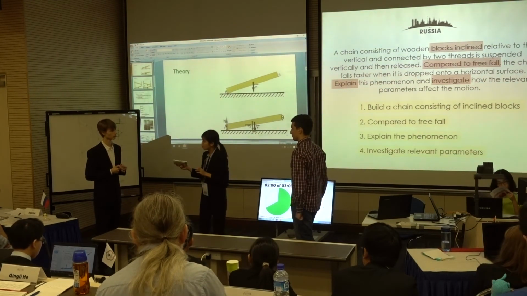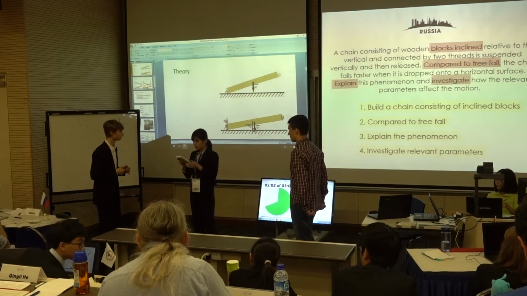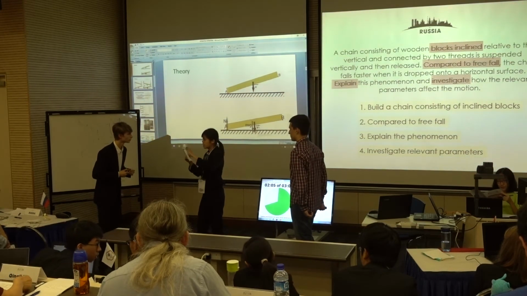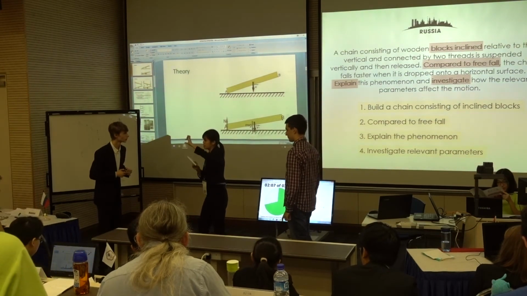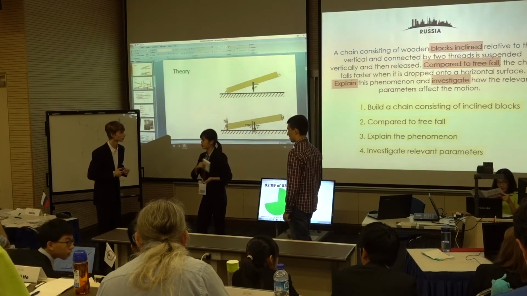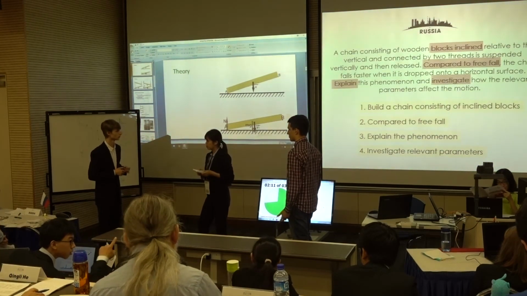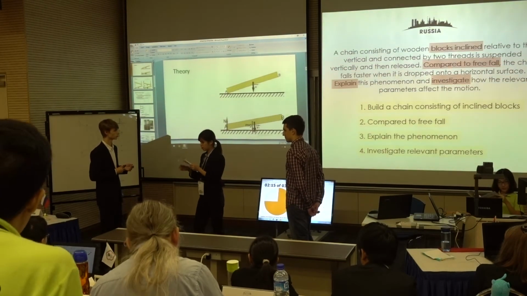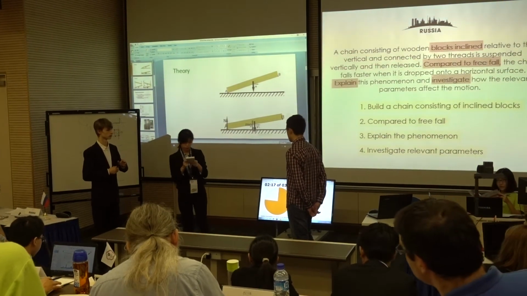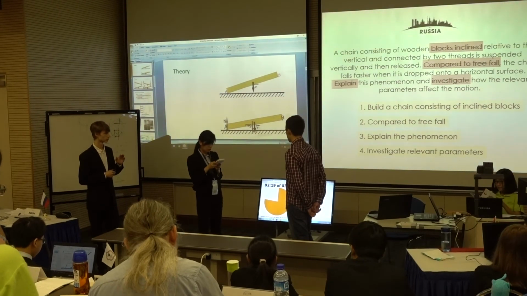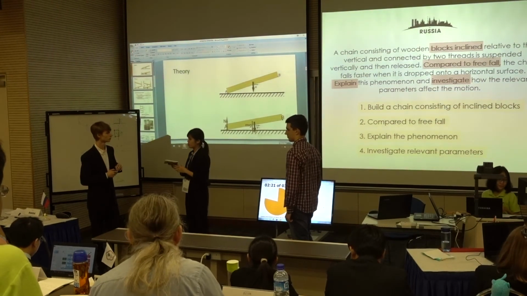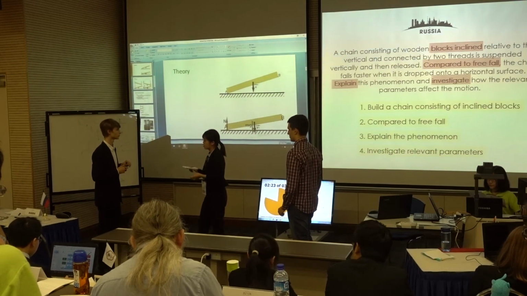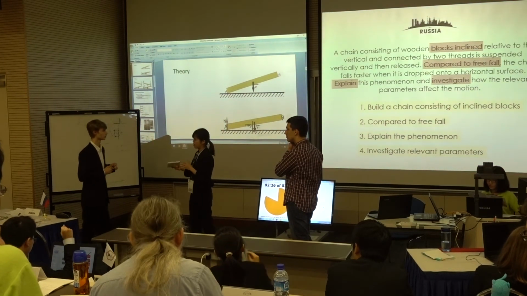Okay, so does the opponent agree with the reporter? He said that when he changed the incline angle, he just fixed the distance between the sticks, not the total length. Do you agree with him? It comes to the same thing, because remember. Okay. So for the next question, the opponent just mentioned the bounce of the sticks on the surface will affect the result, right? So how do you think it will affect this result?